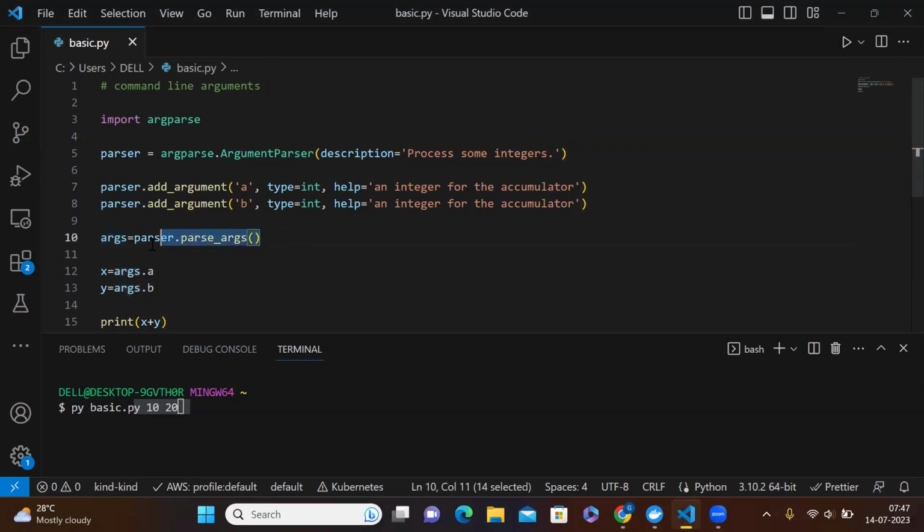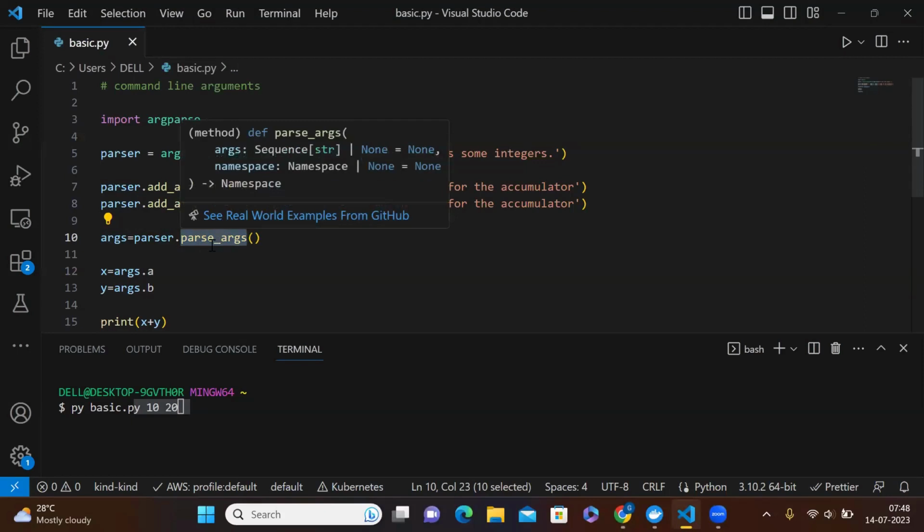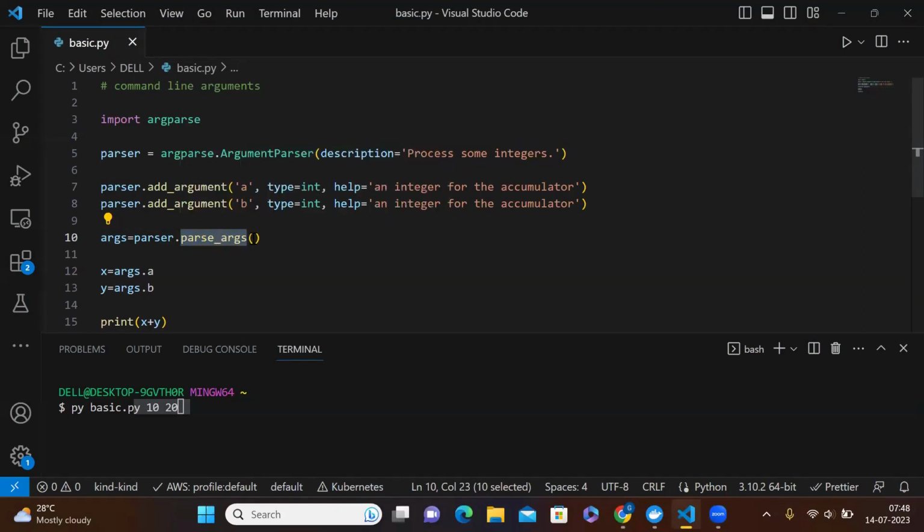Then parser, and this function parse_args is used to parse the values from these placeholders. So it will parse and give it into args. So args has two values now, right? A and B. So X is args.A, and Y will be args.B.